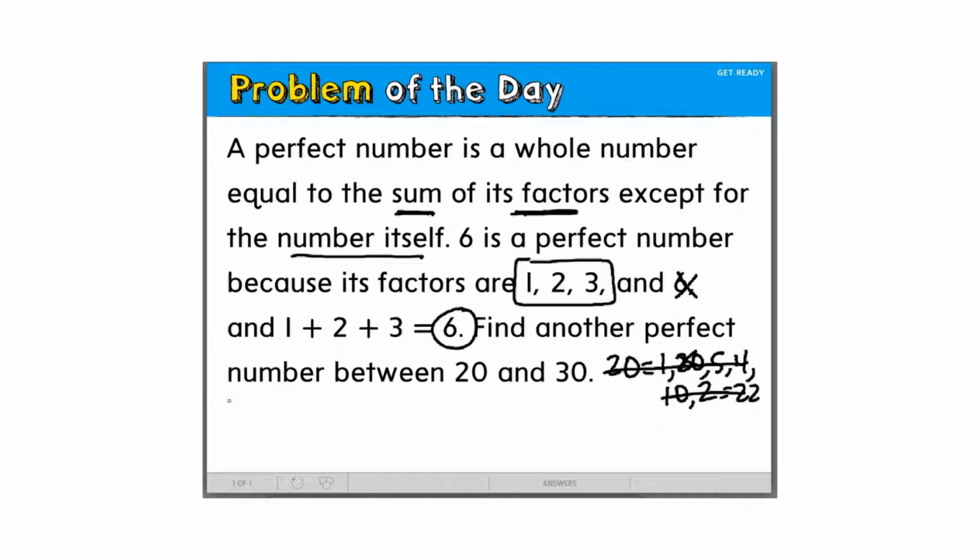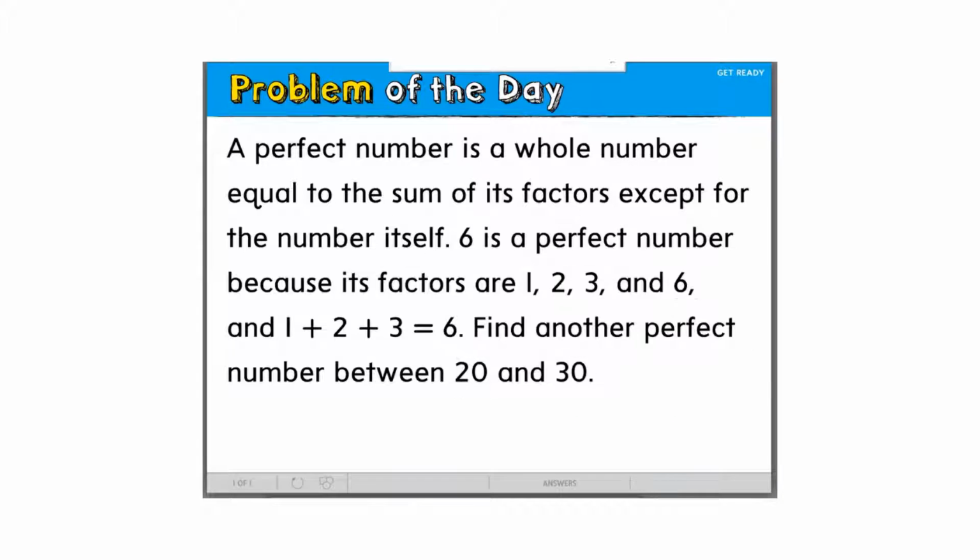So then go on to 21. Find all the factors of 21. Add it up, not counting 21 itself, and see if you get 21. And if you do, it's a perfect number. That's what a perfect number is. So the riddle is that it's a number that's between 20 and 30. So we know it's not 20. I did that one for you. Is it a trick question and there is one? No, there is one. I wouldn't be that mean. There's just one.